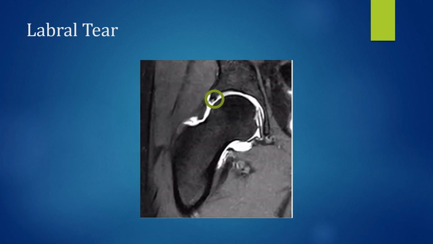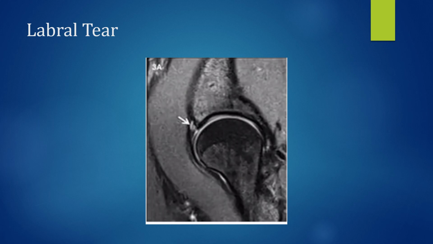This slide shows a labral tear that is more lateral than the one on the last slide. So the green circle is surrounding a small white circle a little along the lateral lip of the acetabulum, and this represents a labral tear. So this final labral tear appears to be larger than the other two, as it extends more superiorly and laterally.